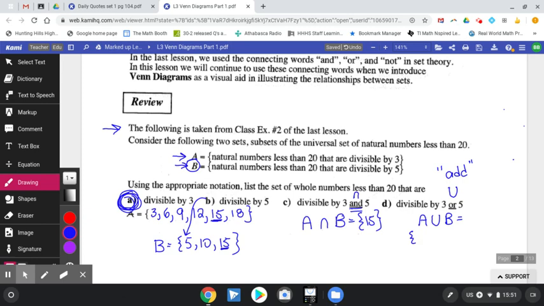So let's start with everything from A. I'm just going through with A. I'm going to write down everything that I see in A. 3, 6, 9, 12, 15, 18, and keep on going. Our B's, I'll put in a 5, a 10, and 15 is already there. So 5, 10, I've already got the 15. And there we go.